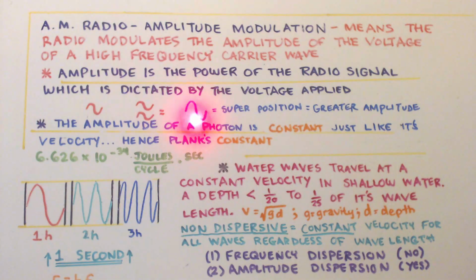But this superposition is a fake. It's a mathematical representation. It's a mathematical construct. It doesn't exist. It's a graph. So when they say this photon got a greater amplitude, they're talking about a graph, not a photon. Yeah, the superposition on a graph, the amplitude gets bigger. But so what? I can draw a picture of anything. Doesn't make it true. I can draw a picture of leprechauns. Does that mean leprechauns exist?